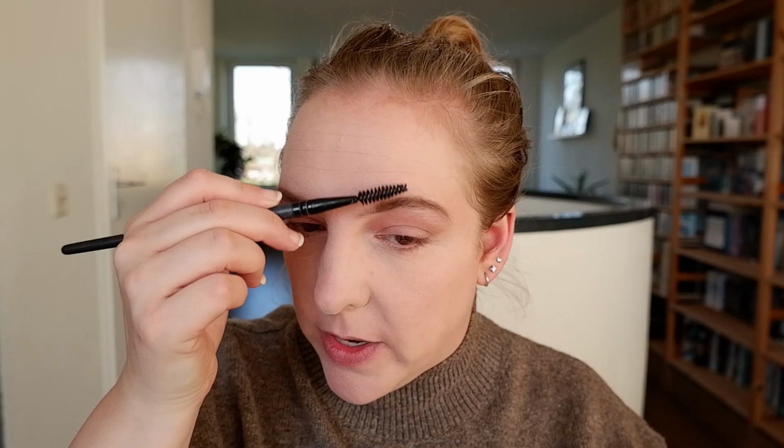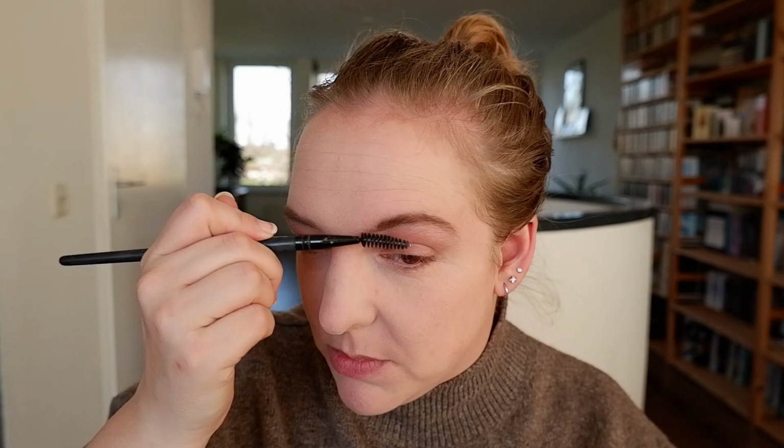And my brows, by the way, are in a real state. I had planned to take some time this or next week to get them done. And of course that place is now closed, so I can't get my brows threaded. I do have some waxing paper to wax them, but I'm a bit scared of that because I once waxed my brows and a bit of skin came off. So that's why I'm a bit apprehensive about it. If my brows look a little crazy, that's why.